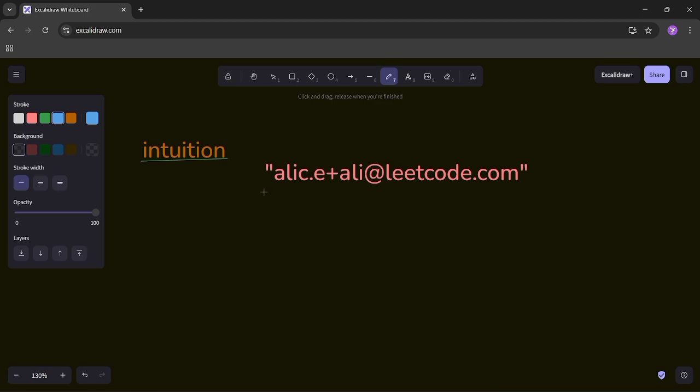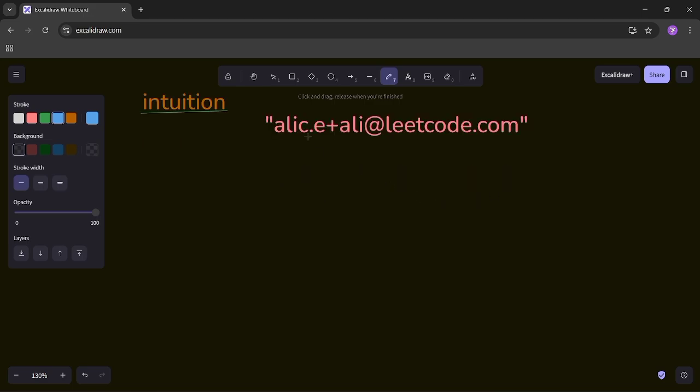Okay, so we have this valid email address, and we know that we need to remove this dot sign, and also whatever text is written after this plus sign, we need to remove or ignore that. Okay, so how can we do this? First of all, we know that we have a local name and a domain name, right? And we can't do anything on this domain name, so it's going to be constant throughout.